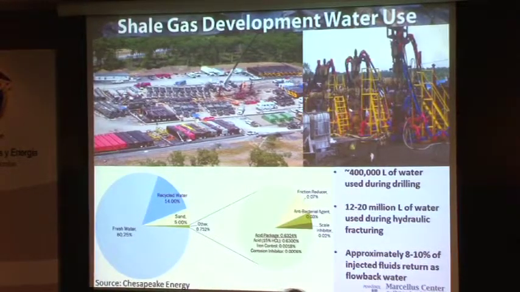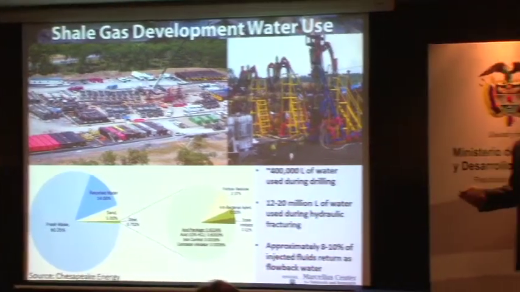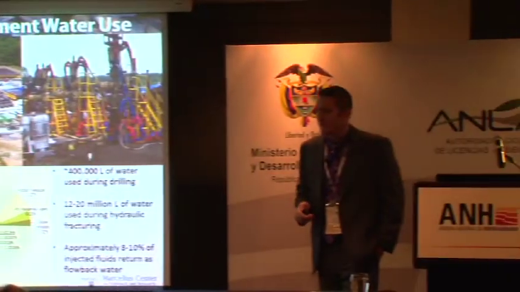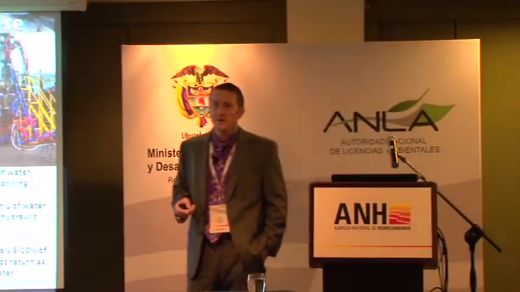The drilling process itself might use between, say, 300,000 to 400,000 liters of water, and that would be the water used for the drilling muds and the cements to make sure that the wells are properly sealed. But it's the actual fracturing process that uses the majority of the water, so you're looking at maybe somewhere between 12 to 20 million liters of water to actually fracture the shale.